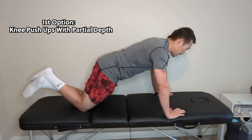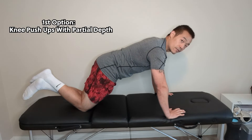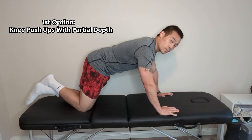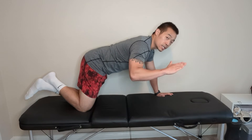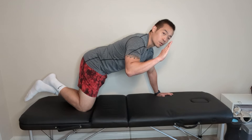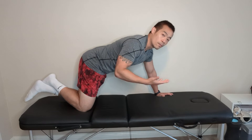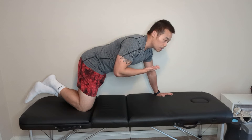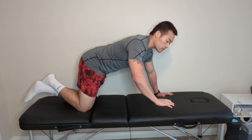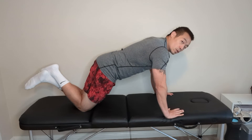If this was still difficult, I can switch myself onto a counter or even onto a wall, and that would even be a good place to start. The more inclined you are with your push-up, it's going to be a little bit easier. If you're somebody that really doesn't have a lot of strength in your upper body, you can always start with your hands on a wall and perform the same exact exercises.